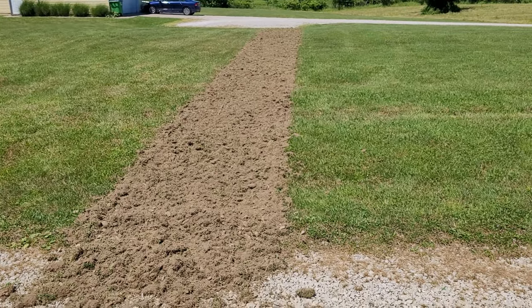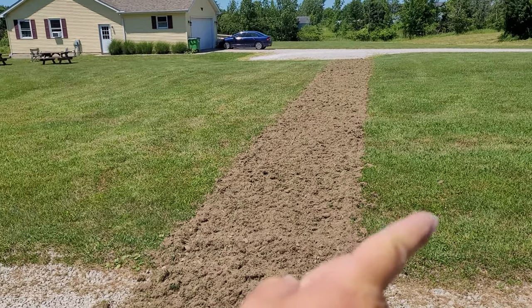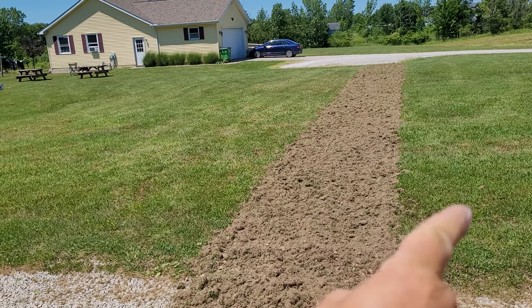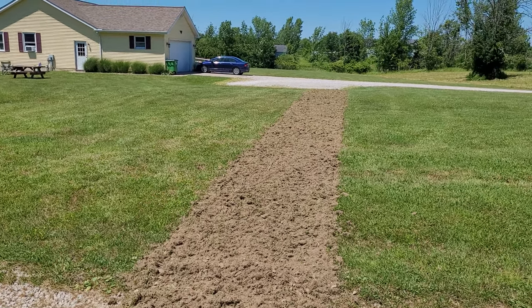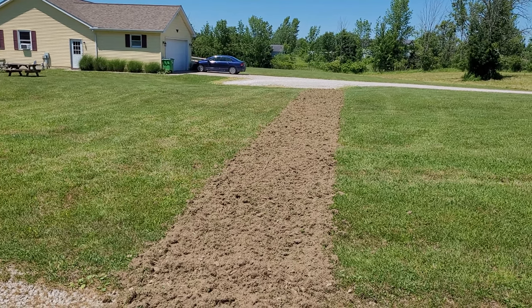It's pretty straight. We're gonna measure from this side of, I can't really see the screen that I'm pointing at, so I'm just gonna point this way. We're gonna measure 12 feet from this side into the grass and make another pass. We'll scoop the loose dirt off and continue doing that until we're comfortable with the amount of sod we have torn off.